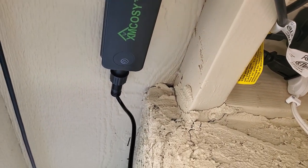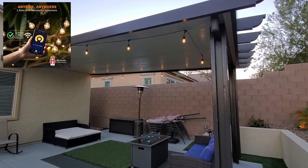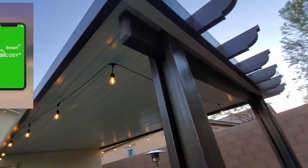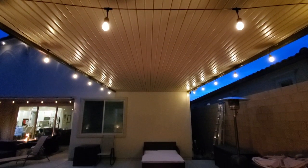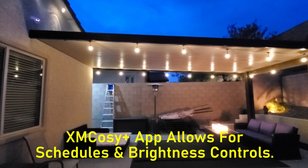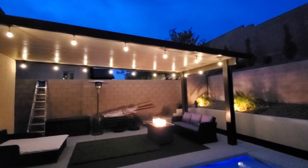So we're all good. So next thing you want to do is download the XMCOSY Plus app and add your lights to the app. Just follow the instructions. You'll need to connect your lights to the 2.4 GHz band on your Wi-Fi. And once you're all done, you can now control your lights from the app. Adjust the brightness and set schedules. And that's it, guys. We're done installing these lights and setting everything up.